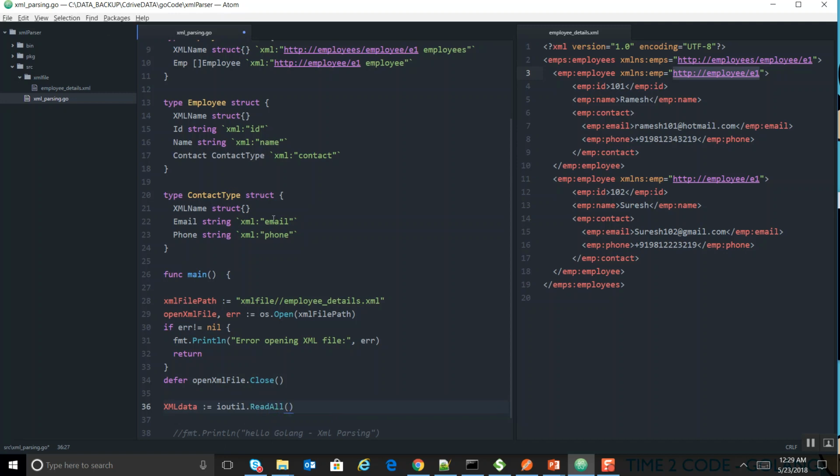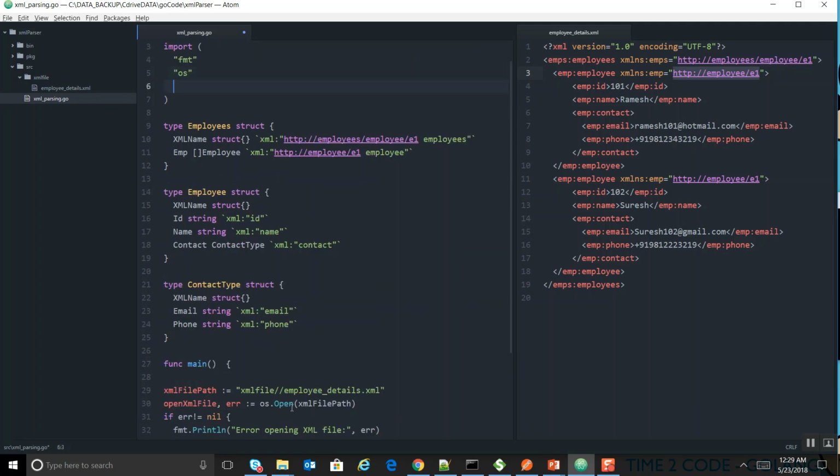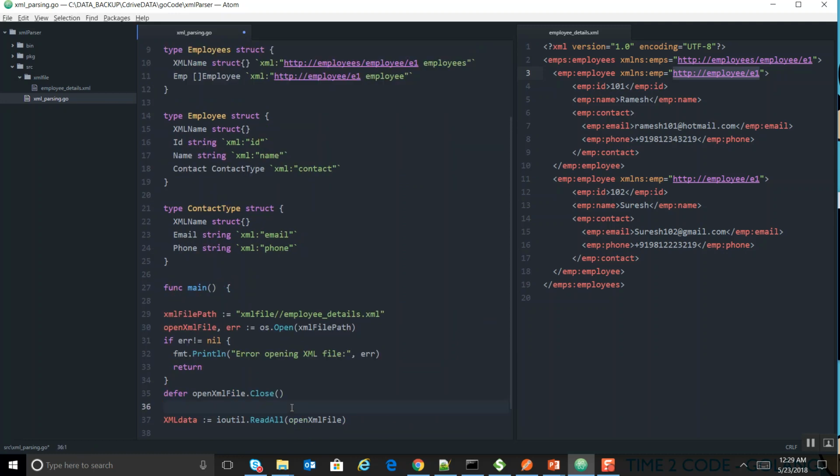What you need to read? This XML file data. And because this ioutil is not imported in this project, let's go here, import here, and then come back.